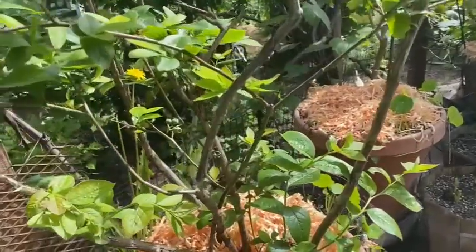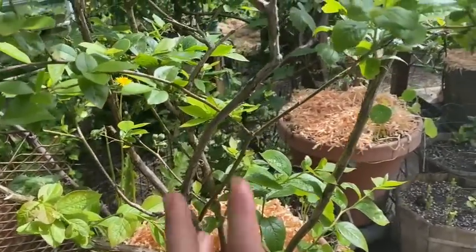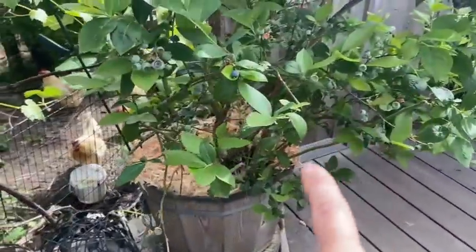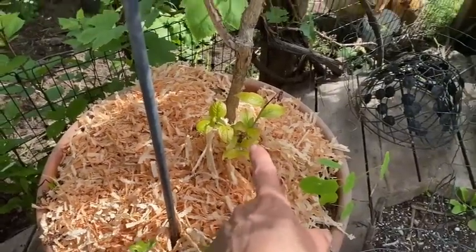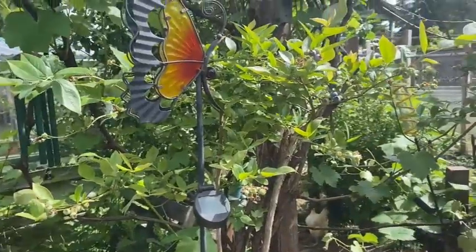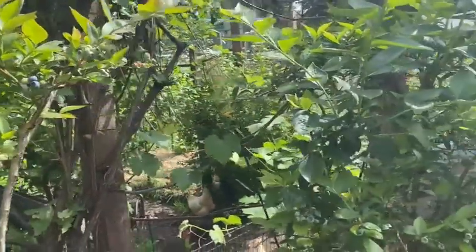But the good thing is, and I was glad to see this, there's new growth coming up on this one. That's a good sign. There's new growth coming up on this one too, and possibly the other one. And then this one started to get new growth, but it doesn't look very happy. This one has been kind of sickly for a while. It was my first one to start looking sickly, but then it kind of snapped out of it, but still never took off again.